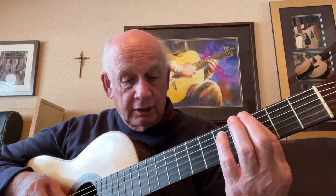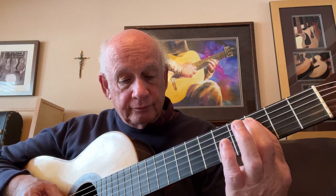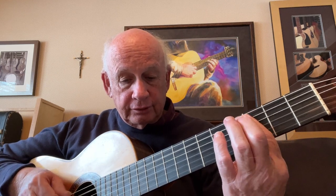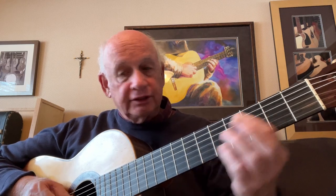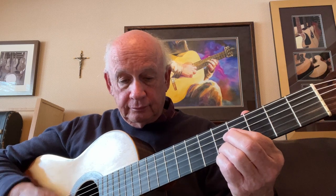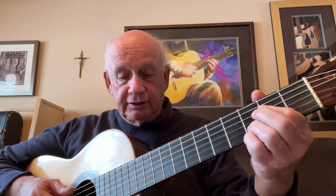This C, F, B flat, and then bringing that off. And when I've got the bar chord, arpeggiating it across. Now I've got these 6-9 chords here. So D 6-9, G, D flat 6-9, C 6-9.